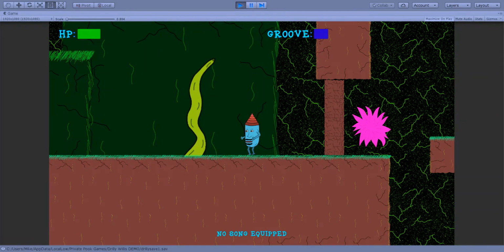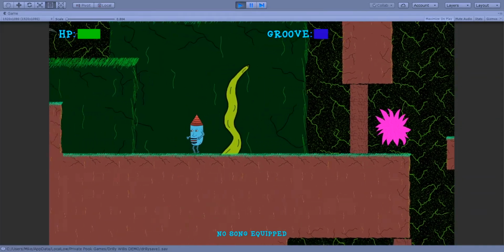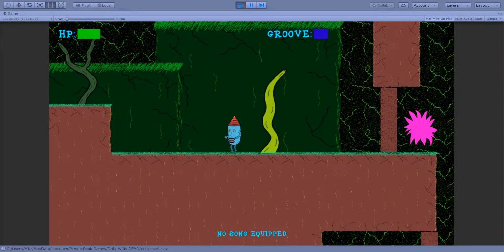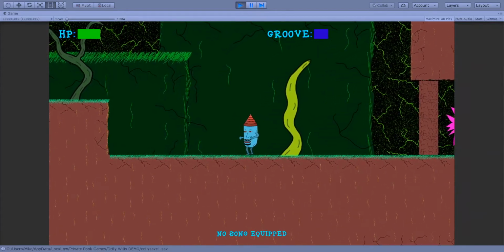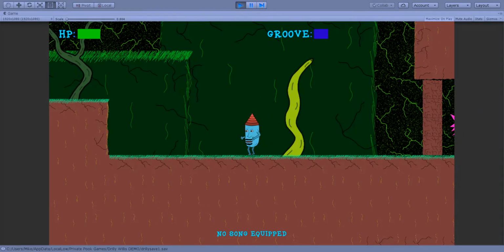Hi everybody, Mike Grasso from Private Pook Games here with a game development video on helping the player not get lost. So one of the things that a lot of playtesters have given me some feedback on is they really love this sort of Metroidvania feel of DRILLY Willis, but this first room really makes the player feel lost.